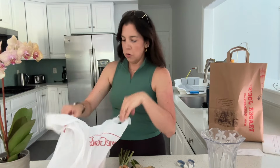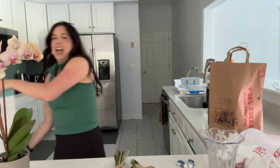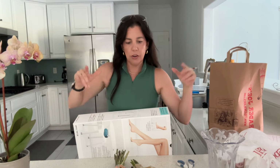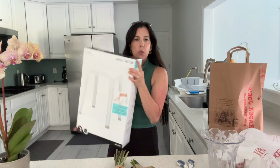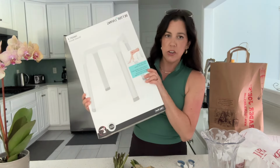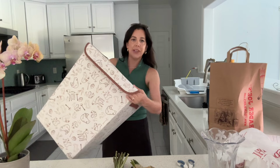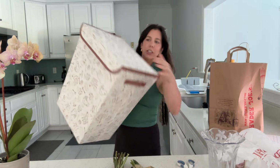Then from Home Goods, some loofahs, and also from Home Goods, I have a shower and then a separate bathtub, and in the old house, they were combined, and I love having this walk-in shower, but there's nowhere to really put my foot when I'm shaving my leg. Found this little bench that you can sit on, so I'm gonna try sitting and shaving. I've never done that. Last but not least, needed a hamper upstairs. Cute! It's got a little lid. That is everything that we got today.